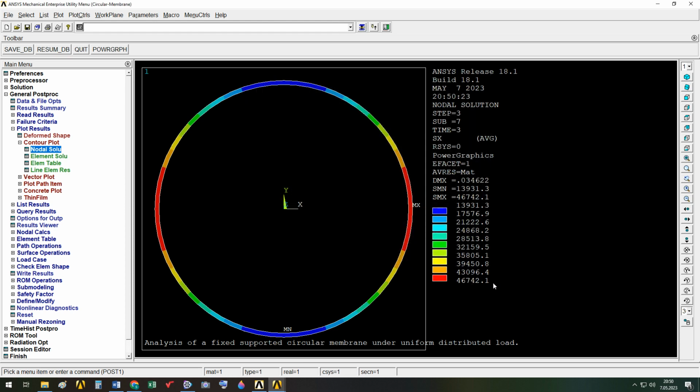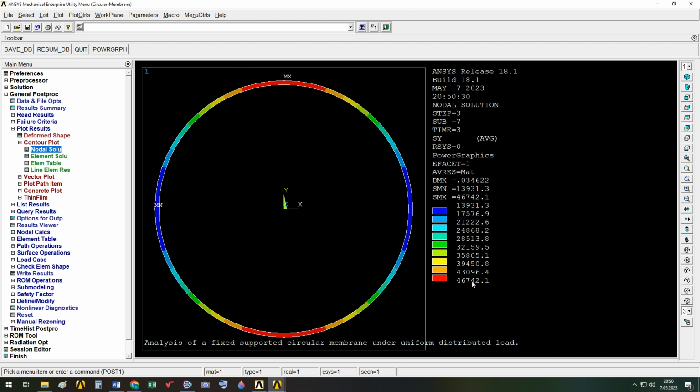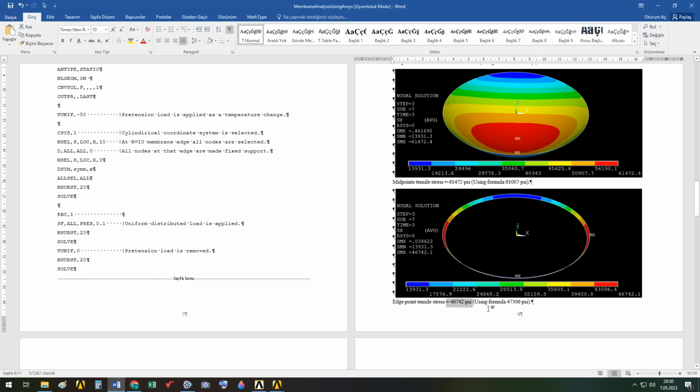Now let's see. This is the element solution, non-average values, X component or Y component. I get almost the same value. The average value is almost the same. In the X or the Y direction, I will obtain the same result. Now let's again recheck how much these two values deviate from each other.